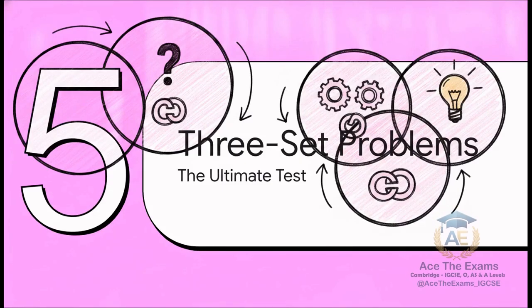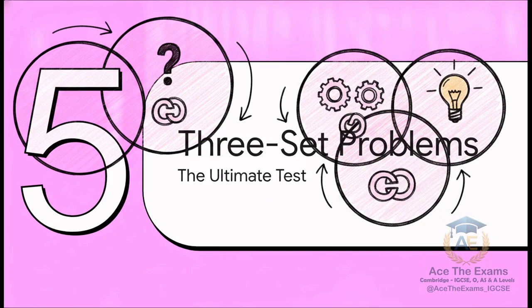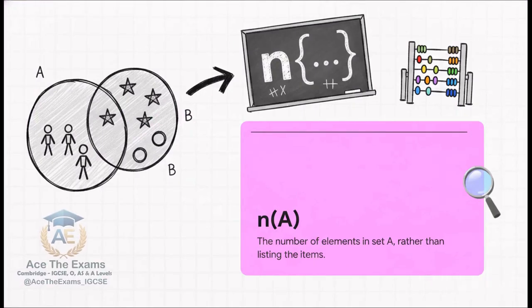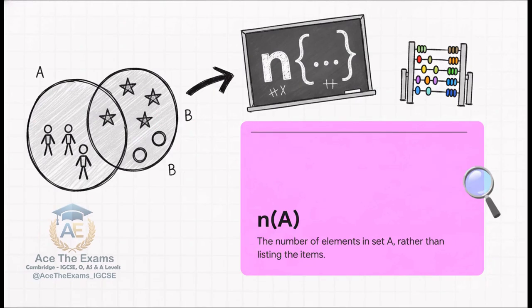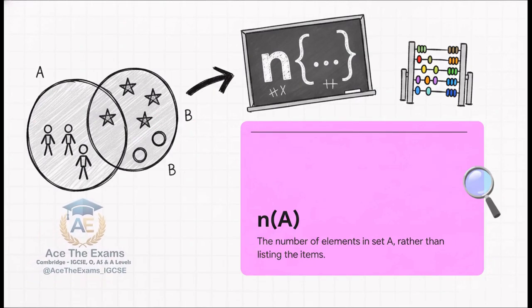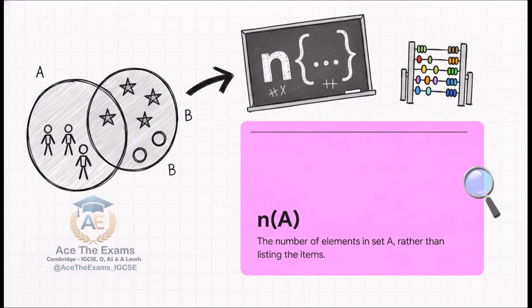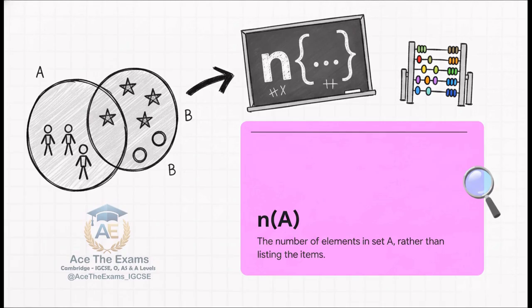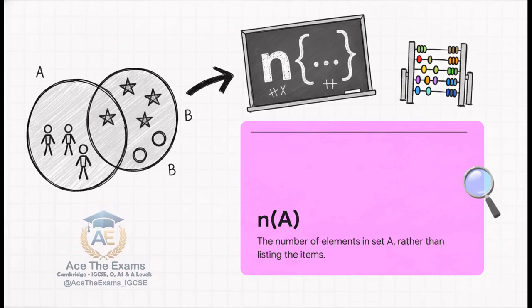All right, the final boss. Section 5, Mastering 3-Set Problems. It's time to break down those high-value complex word problems. Before we tackle the big diagrams, we have to talk about this notation shift. When you see a lowercase n outside the bracketed set name, you're not dealing with lists of letters or numbers anymore. You're dealing with a total head count. It represents the quantity of items that go inside a region, not the actual items themselves.